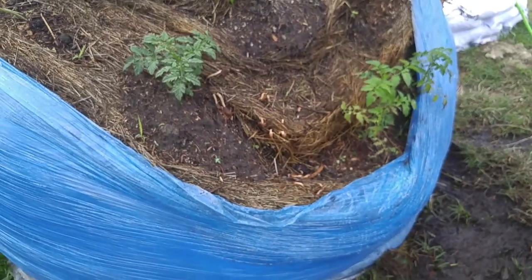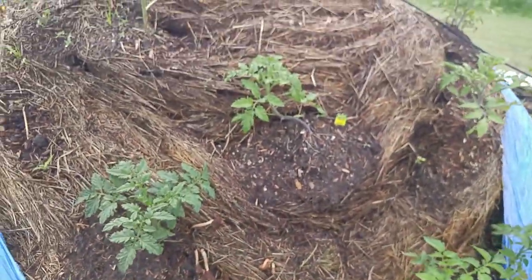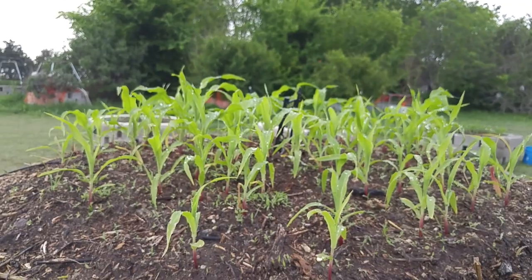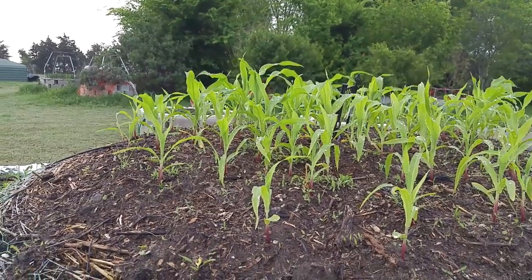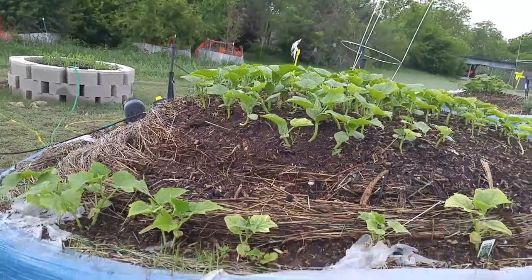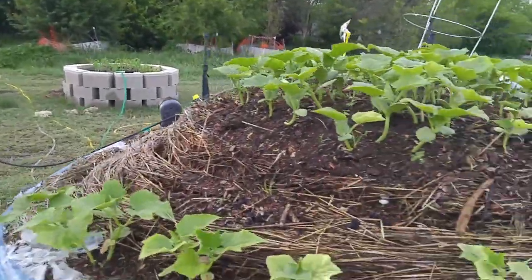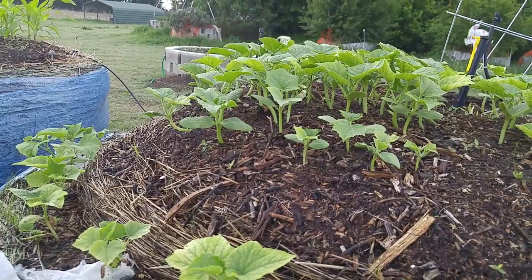This bale lost its integrity — the tomato plants in here look pretty happy but I didn't get it shrink wrapped quickly enough; I just had the cheap plastic. It looks a little herniated. On to the next one: corn. I've never grown corn and it's a bit odd to have it here, but these guys were up the next day — just amazing, they've been very happy. Over here, cucumbers — I've had cucumbers a few times but recently haven't had success. These look wonderful. In front are plants I bought at the store and behind them are seeds that are now actually bigger than the plants.